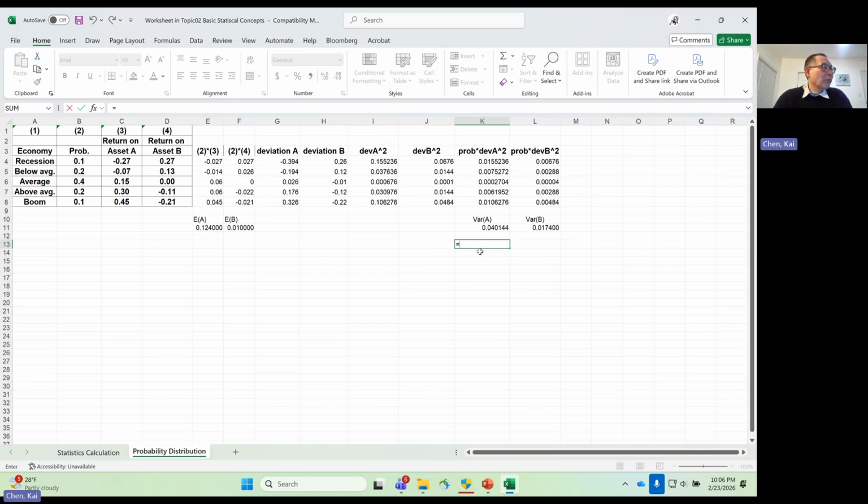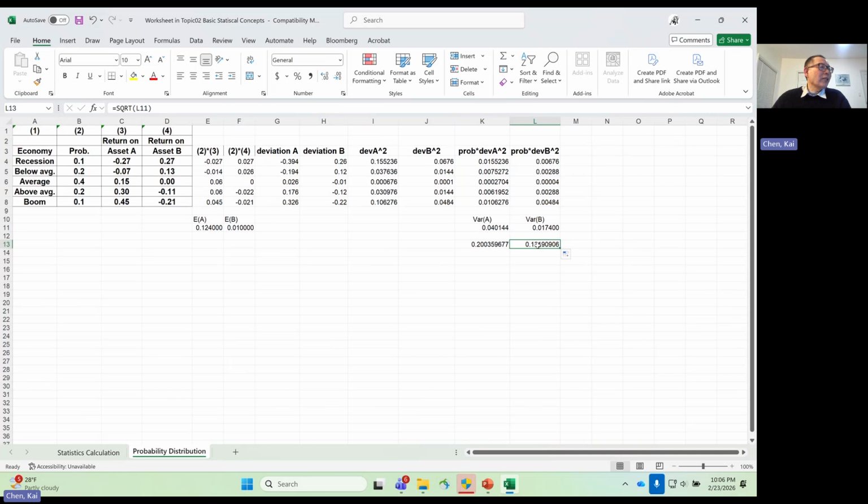Okay, so I'm going to use SQRT. Returns the square root of a number. Okay, then which number? This number. Okay, so that is the standard deviation of asset A. Now scroll to the right.